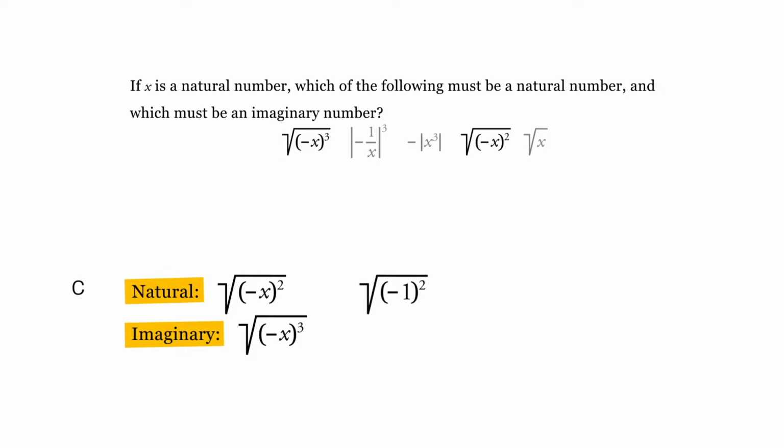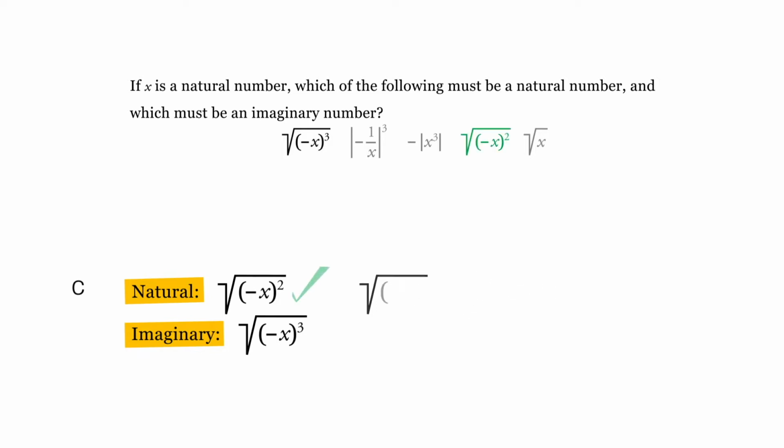So if you take negative 1 and you square it, negative 1 times negative 1 is 1. So if you take any negative natural number, it's going to be a negative number because natural numbers have to be positive. And if it's a negative number and you square it, it's going to be a positive number. So we know that if we take the square root of something squared, it will be the original thing. And because we're taking negative x squared, that's going to become a positive number. And so if we change that number to 2, it still works out. Negative 2 squared is going to be 4, and the square root of that is going to be 2. So it's still a natural number.